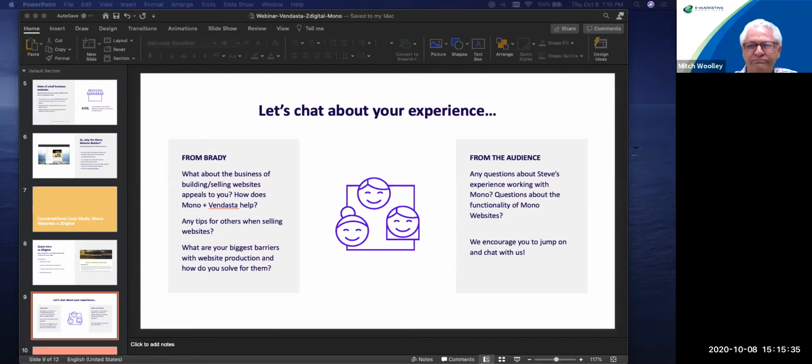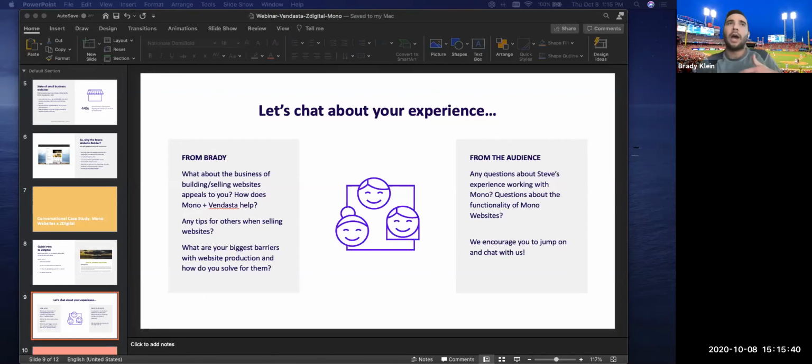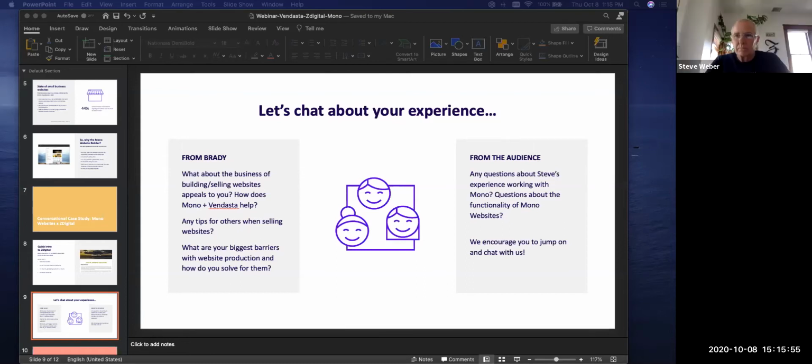Perfect. And you hit on pricing a little bit there. How do you price in your model, since a lot of that work is going to be done up front, and your goal is to build up that recurring revenue? We talked about this previously too. Not everybody is going to be set up like that, where they can scale up to a really high number of websites, but from your experience, how have you decided how you want to charge for both setup and that recurring?